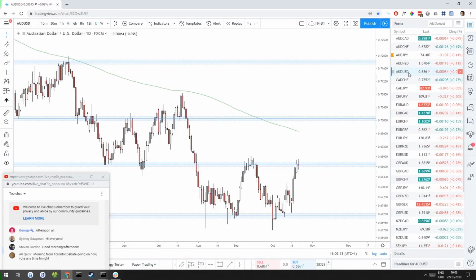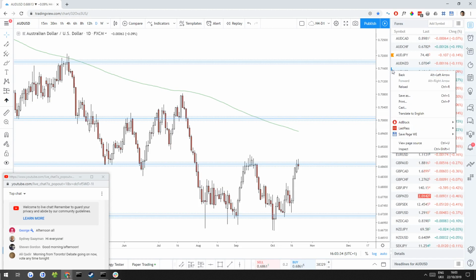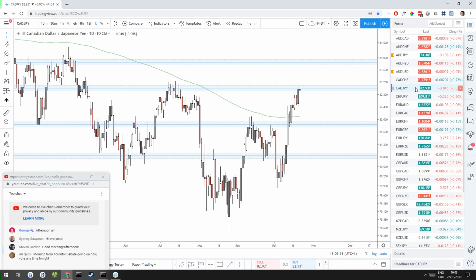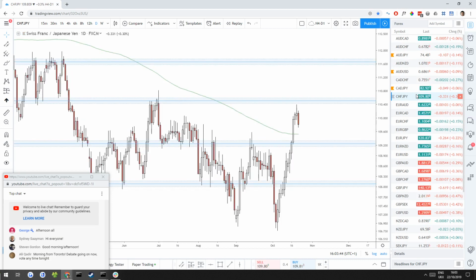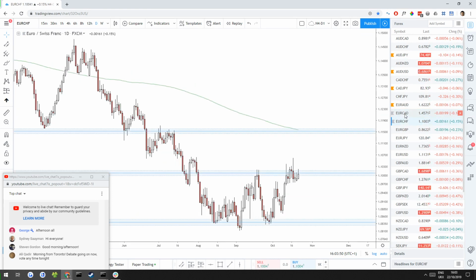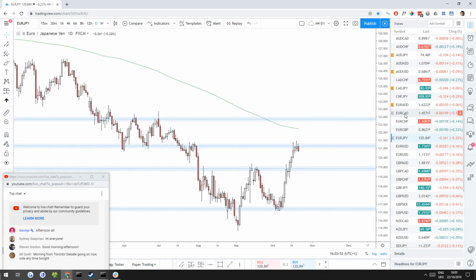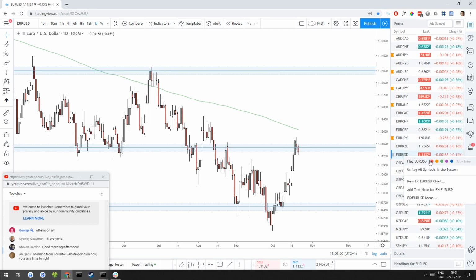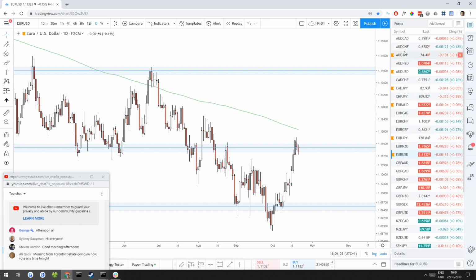Right, so let's get back to the setups. I'm just going to see if I can find some setups, and I can find some setups. I've got AUDJPY, AUDUSD. I'll explain these in a minute when we get towards the end. Seems like it could be a busy day. Quite a few potentials stacking up here, guys.